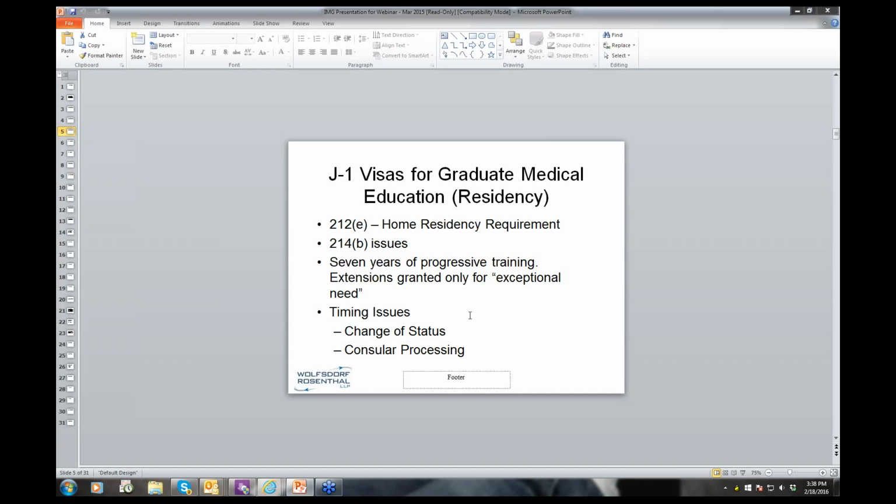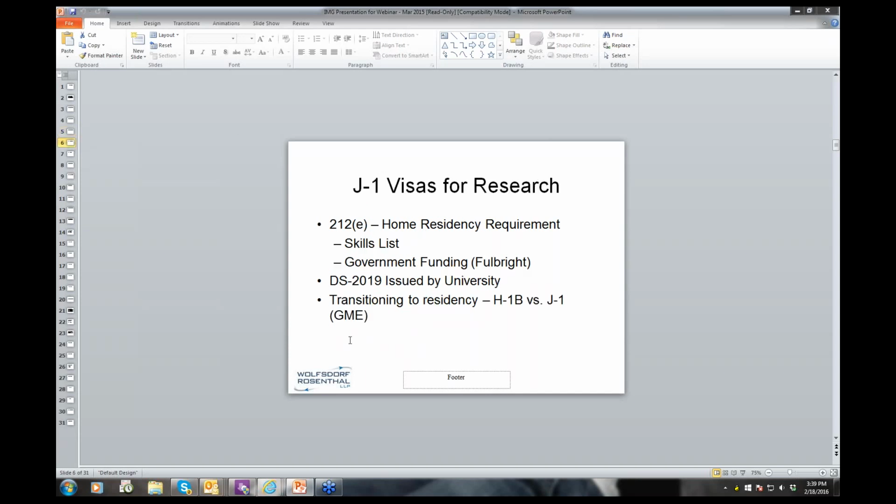The California Service Center has been a lot faster, but you should keep in mind that by the time you receive your DS 2019, if it's the end of April, you may not have enough time to get your J1 change of status granted by immigration to start your program mid-June or July 1. For those who are going back to the consulate for their J1 visas, some people become subject to extended security or background check, and that could also be a delay, but for the most part, consular processing is a lot faster than doing the change of status within the United States.